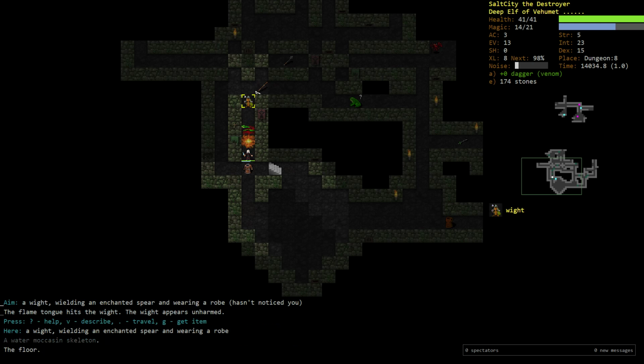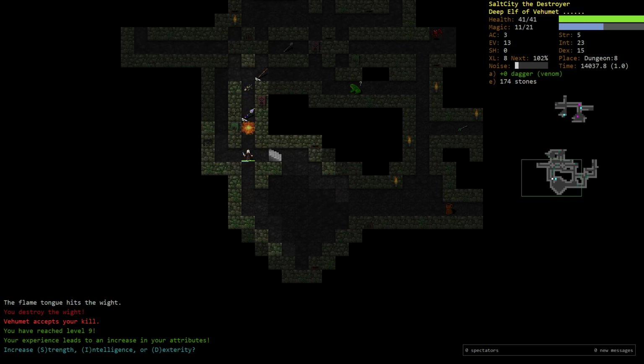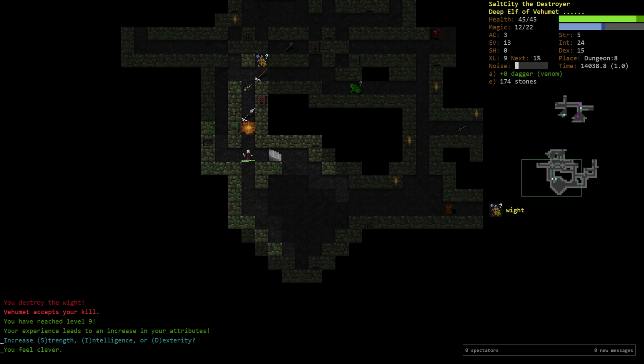So, this white here has a spear, meaning that he has 2 tiles worth of range. I'm going to counteract this by moving 1 tile away from the fire, meaning that even at his max range, he still can't hit me. Alright, so at this point, level 9, our third stat choice, I'm going to go ahead and pick up Intelligence again.